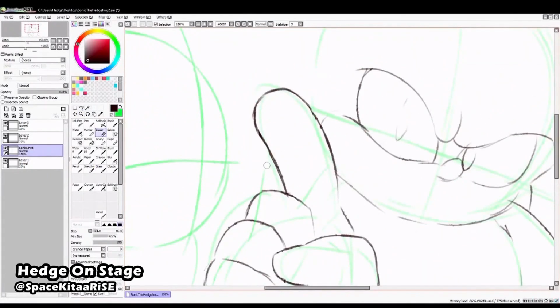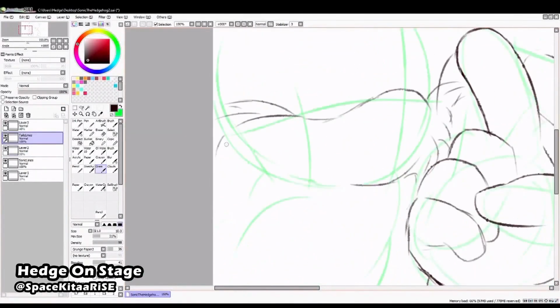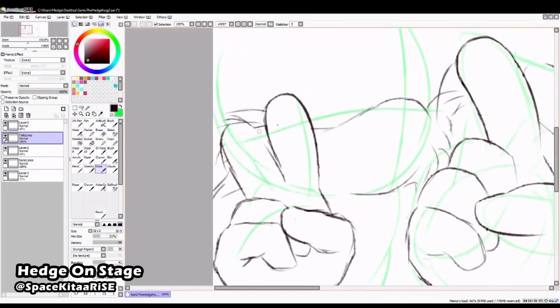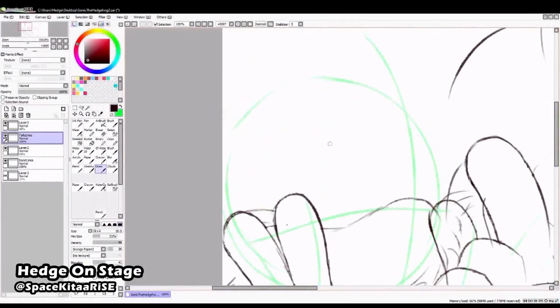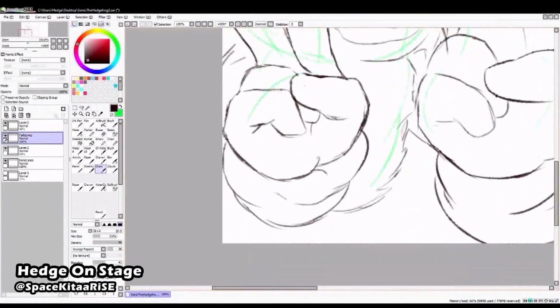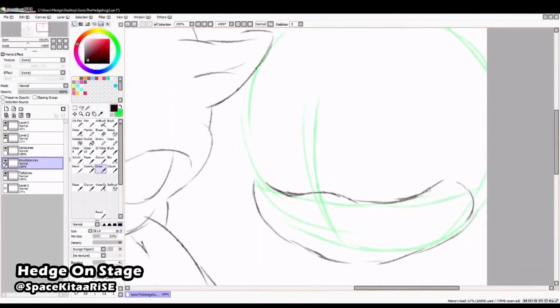I have friends that do paintings where there are no lines at all. It's all smooth, it all looks beautiful. I've always wanted to do that, but I never really took the time to learn it. But I realized that with the way I do artwork, I can technically make that happen with the same methodology I normally use, which is of course outlining, filling it in, and then just removing the lines entirely.